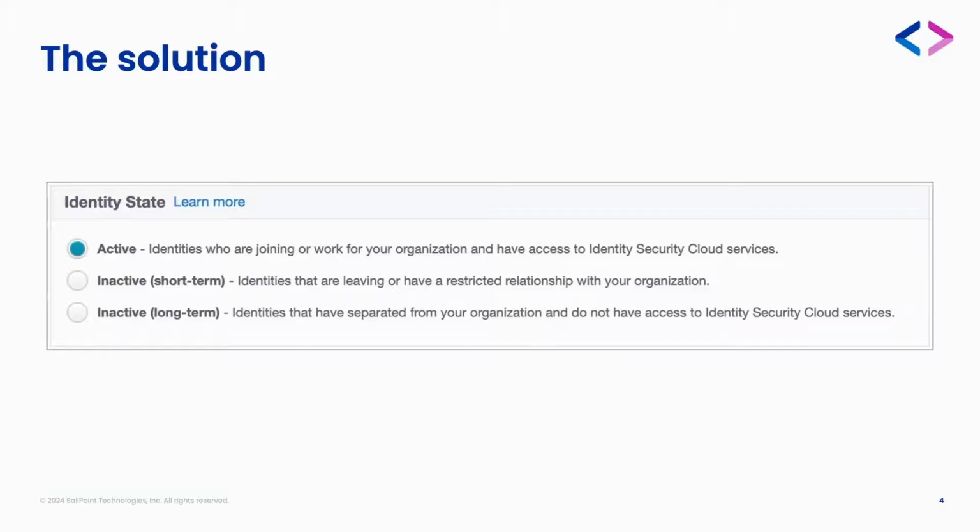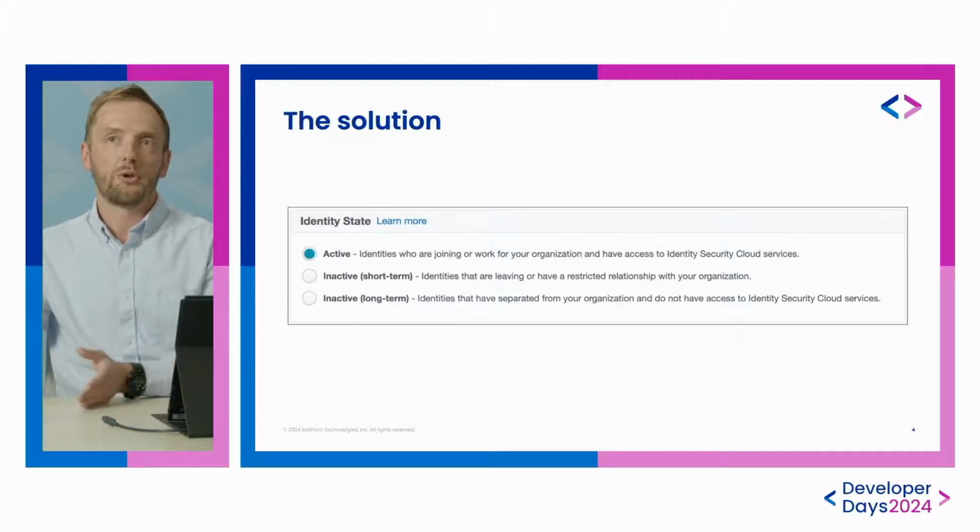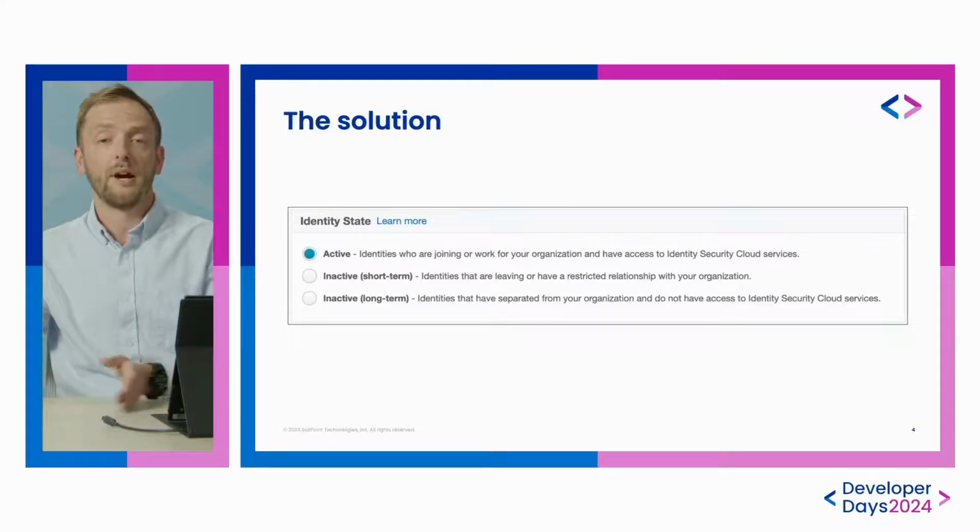What does that mean? That means that they could be between 0 and 90 days having departed your organization. Some of our customers have specific rules for that because that identity might be coming back. For instance, someone has an end date, and it could be as simple as a manager forgot to go into Workday and extend that employee. So you put them in a short term where you're going to disable your accounts, but not to start deleting accounts or really removing anything, because that person may actually be intended to continue at the business.